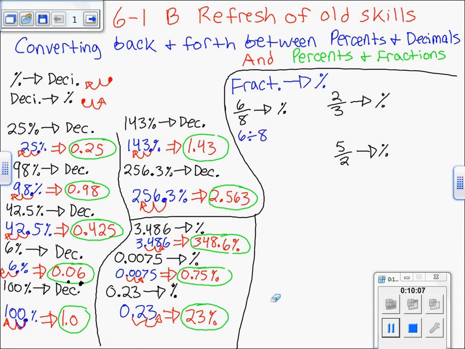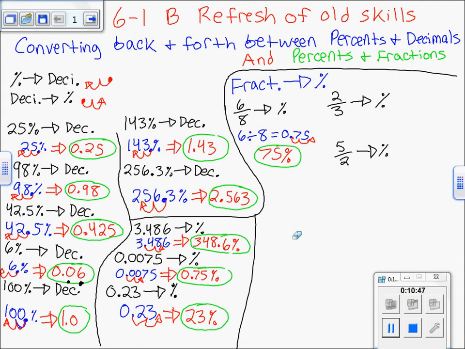Now, at this point, I don't care if you use long division or whether you use a calculator. I just want to make sure you can do it. And so if you do 6 divided by 8, you're going to get 0.75 as your answer. And if you get 0.75 as your answer, we learned down here to turn a decimal into a percentage, we got to move 2 decimal places to the right. So take that answer, move 2 decimal places to the right, and so that's going to tell you it's going to end up being after the 5, so 75%. That's going to be your answer to that question. 75%. That's what 6 out of 8 is. It's 75%. Now, hit pause if you think you understand that and you want to try the other ones.